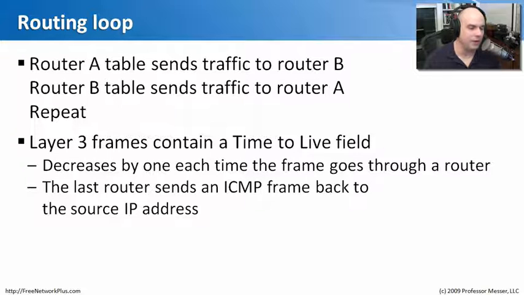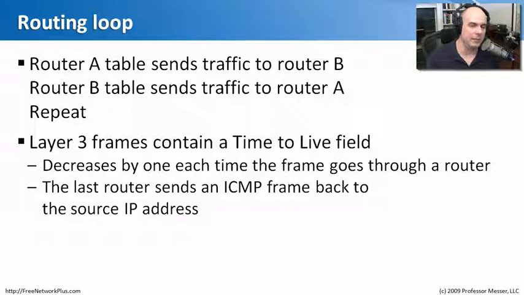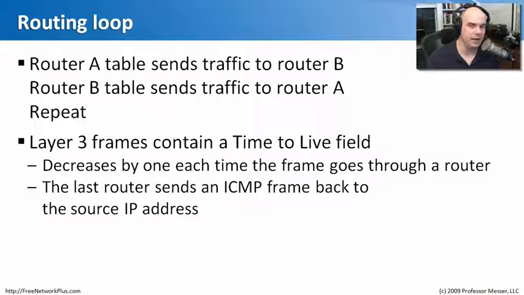When the time-to-live counts down to one, the last router says this frame has lived as long as it's going to live — it drops the frame and sends a message back to the original IP address via ICMP saying the time-to-live was exceeded. Most of the time the end station doesn't even realize it. But if you have a network analysis device capturing packets, you'll see ICMP time-to-live exceeded messages and know you might have a loop somewhere on your network.